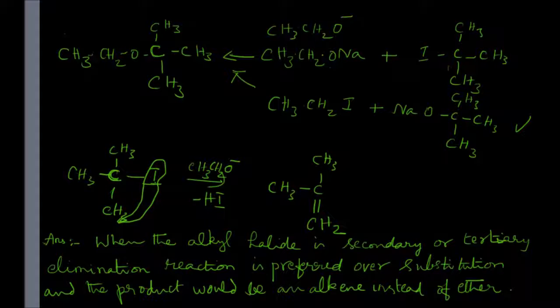Let me continue to say one more thing here, that when the alkyl halide is primary, as per the statement, what will happen is the reaction will be an SN2 reaction. Williamson synthesis will be taking place by SN2 mechanism, in which the butoxide ion, which is the nucleophile, will attack the halogen carrying carbon. This carbon carrying the iodine here will be attacked by the butoxide ion from the rear, and the iodine will be replaced by the butoxide group to give the tertiary butyl ethyl ether.